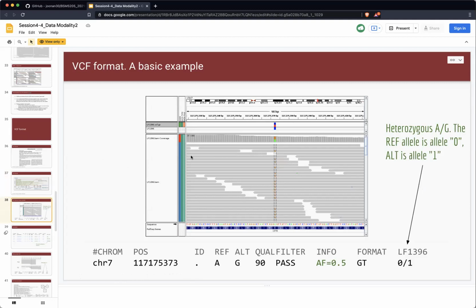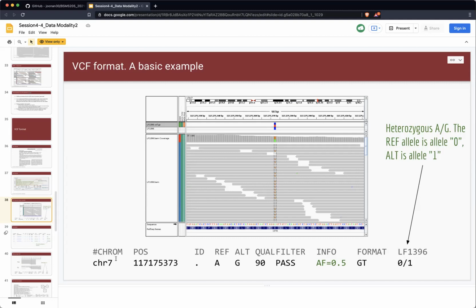You find a mutation on chromosome 7, right? At this position, in about a 98 base pair window, and one base pair, you can look up the mutation. On this locus, you have the mutation where the A changed to G, right? So that person has the A to G mutation in this locus, and this person's mutation has a heterozygous genotype, right? You can read that some of the reads are A, and the other half of the reads have the G allele. You can see that 50% of the total reads are A, and the other 50% are G. So we can say this is a heterozygous genotype situation, right? Okay, so how can we store that information in the VCF file?